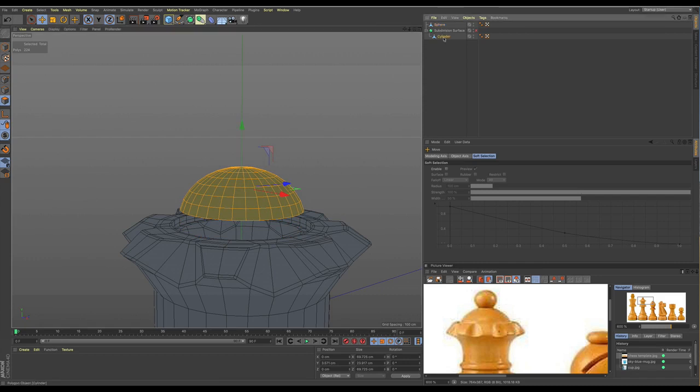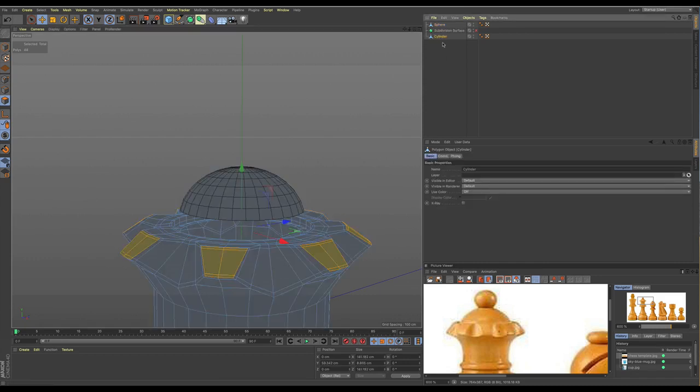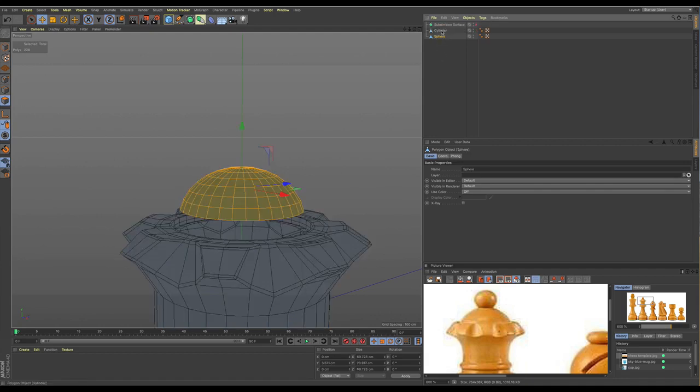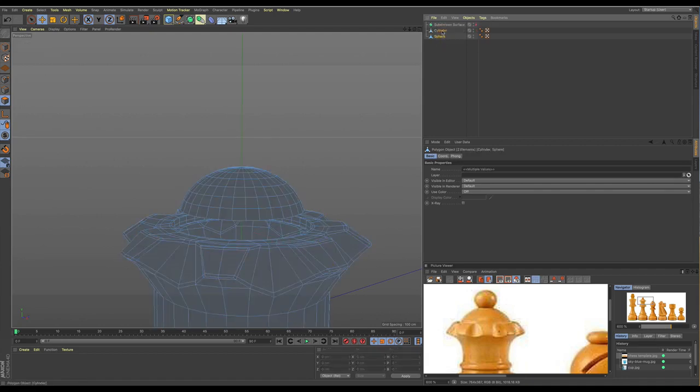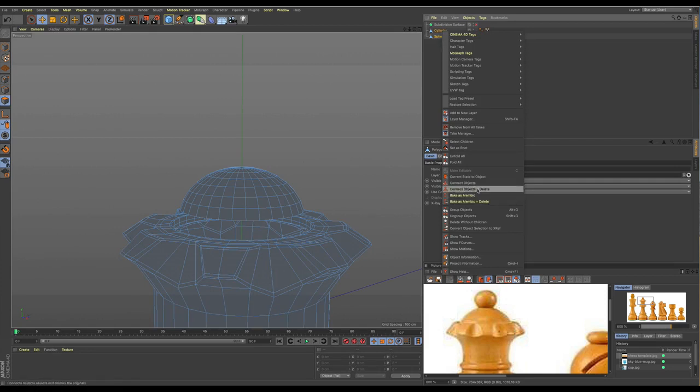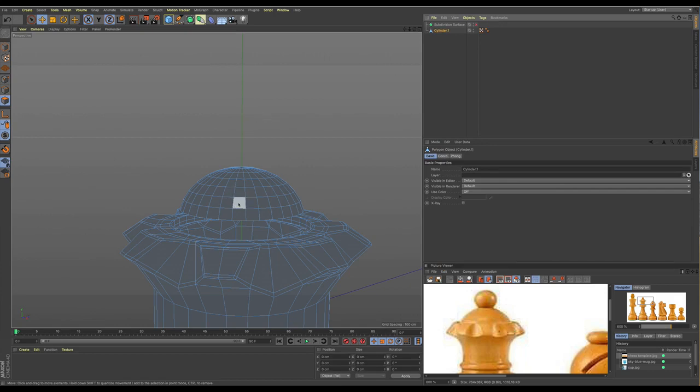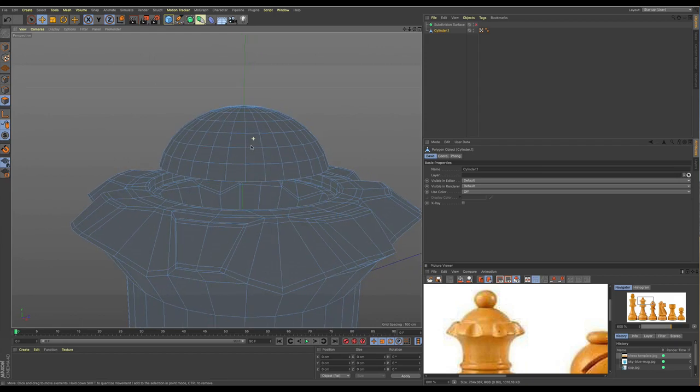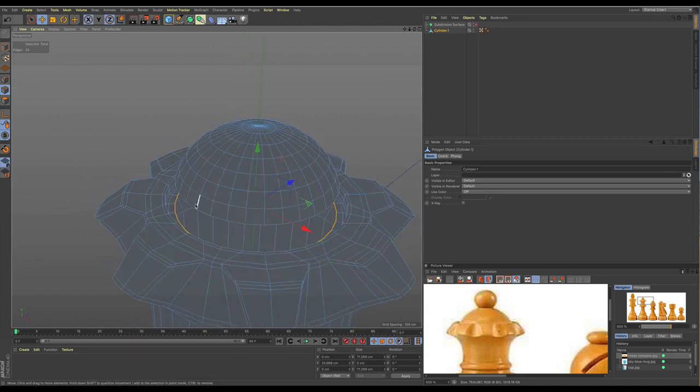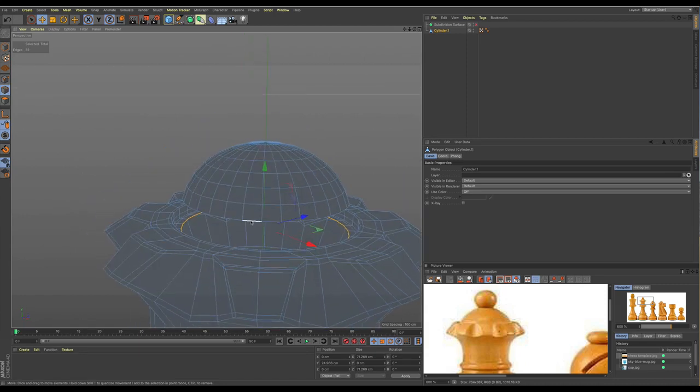Take that sphere. I'm going to take my cylinder and drag it out of the subdivision surface temporarily. Move the sphere down next to it, select both, right click, connect objects and delete. Because for stitch and sew to work, both meshes need to be part of the same object. So now I'm going to get that loop of edges selected there. Double click on that loop to select those.